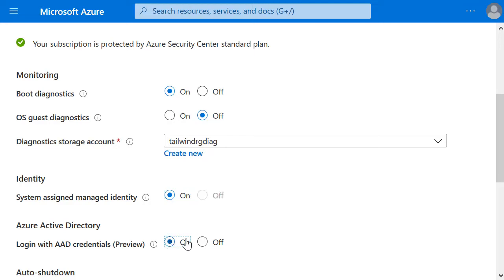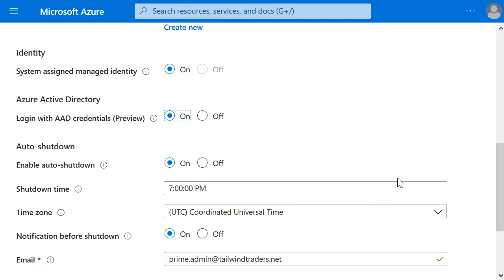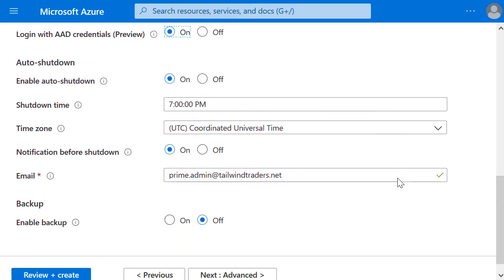When that's turned on, I can then use Login with AAD credentials, which at the time this demonstration is created is in preview. I'll leave all other options on this page in their default configuration.